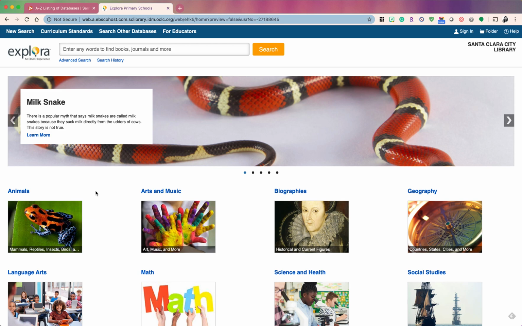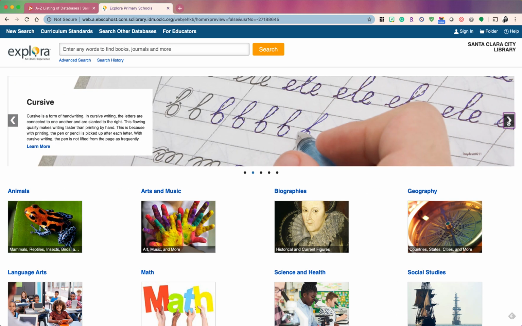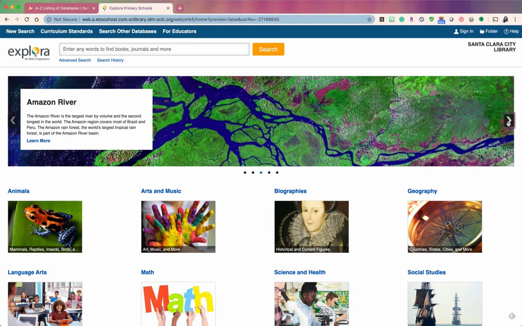Okay, so this is what the general interface looks like. You have up here the search box where you can enter keywords. You can look up maybe article titles or just anything that you're trying to look for. We also have this carousel here, which has a lot of popular topics.